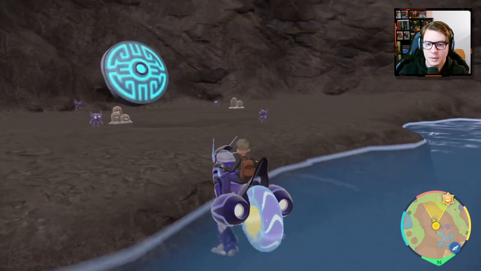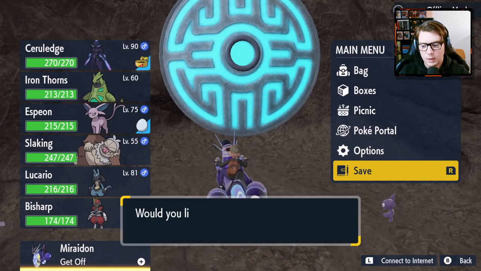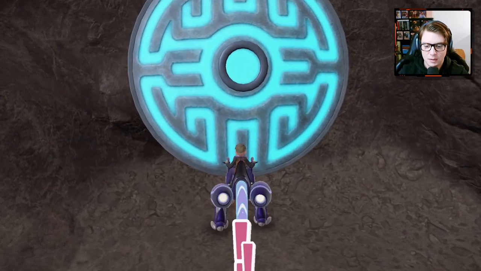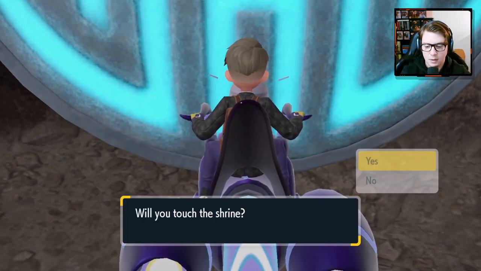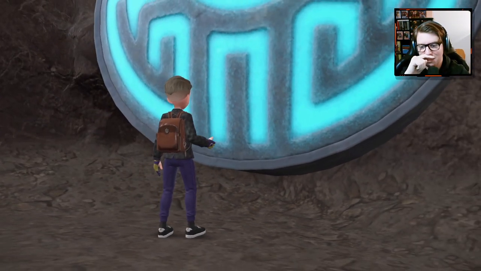All right. Let's get out of the water. Oh, get out of here, Sableye. I don't care about you or your life. Okay, save it right here. Brilliant. This is gonna be cool. Everybody wants to attack me, but I'm going for the fish. Faint sound is coming from within the shrine. Of course I will. Not using the Master Ball, by the way. I kinda wanna get a Luxury Ball in there, but that might be hard.